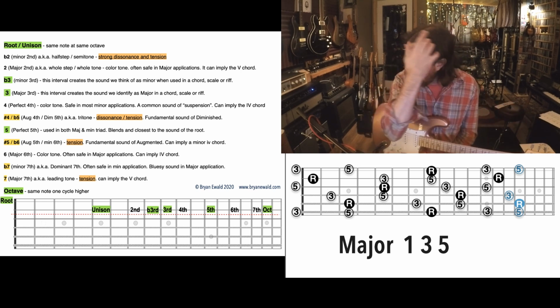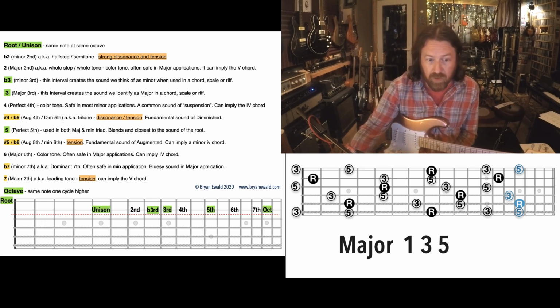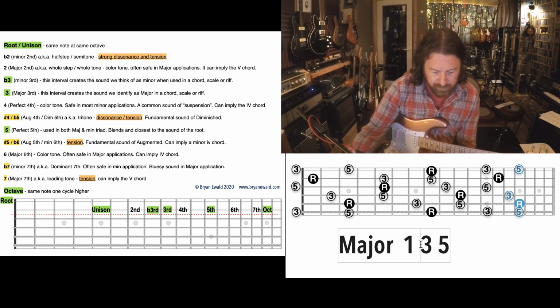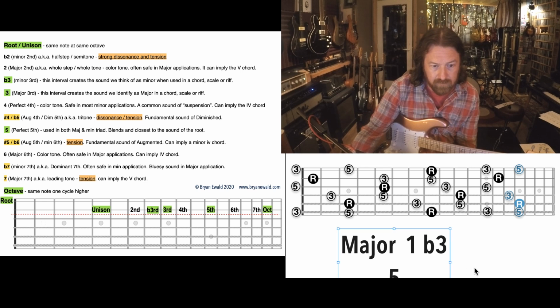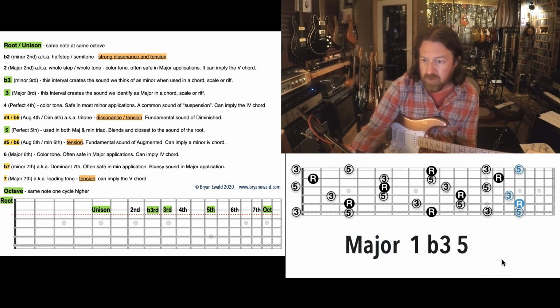When we get into changing it to minor, what we have to do is change our third to a flatted third. Yeah, that's not supposed to look like that. Oh, that's better. So let's say for this A shape right here, here's my third, I'll make it red. What I do is flatten that third, and that gives me minor in the A shape if I were to play these red notes. I only had to change that one.